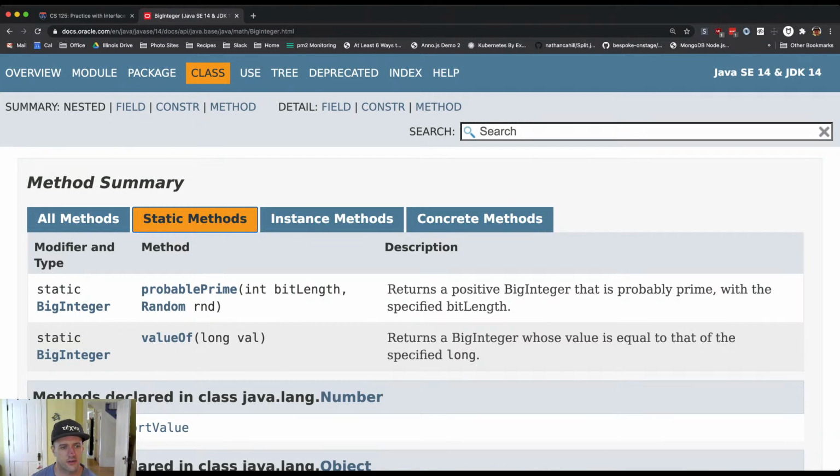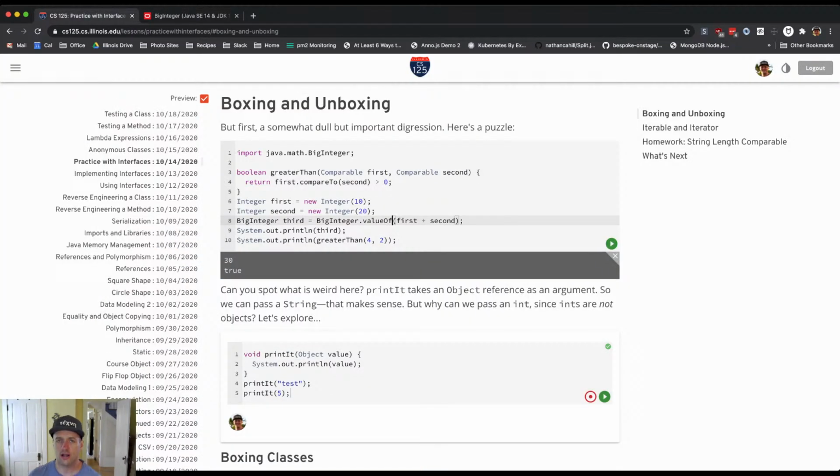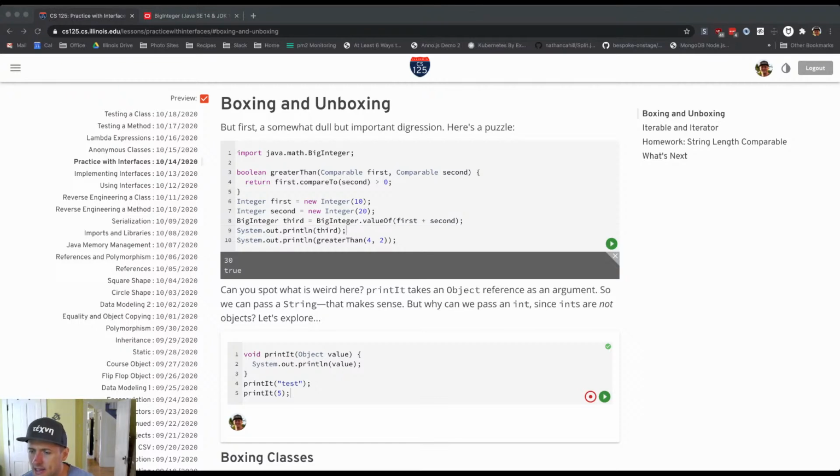You'll see that the method returns a BigInteger, right? So it's static, but the return type is BigInteger. I'm not using new because I'm calling a static method provided by the BigInteger class, right? It returns a new BigInteger. That's why I'm saving it over here on the left. But it calls the constructor internally. Maybe it does some checks or something like that. I don't know why I can't just call this constructor directly. But anyway, there you go. So we cannot add things directly. Okay, I think I've done most of the questions for today.